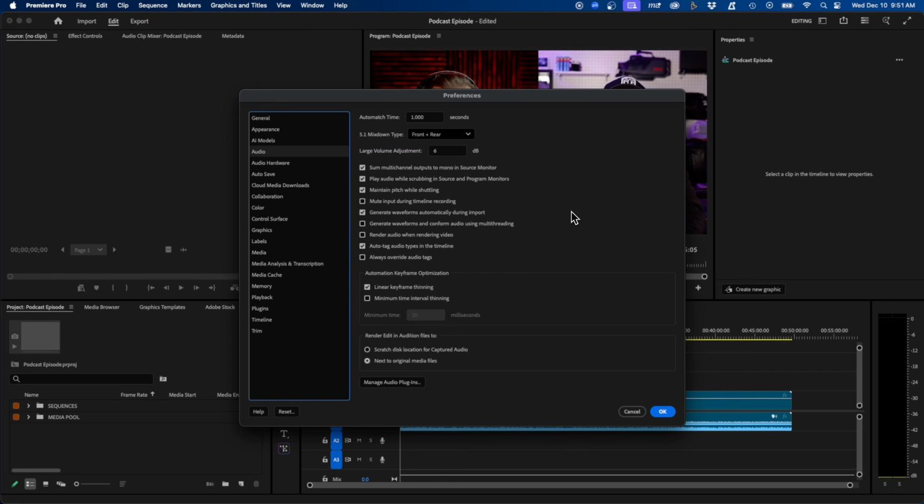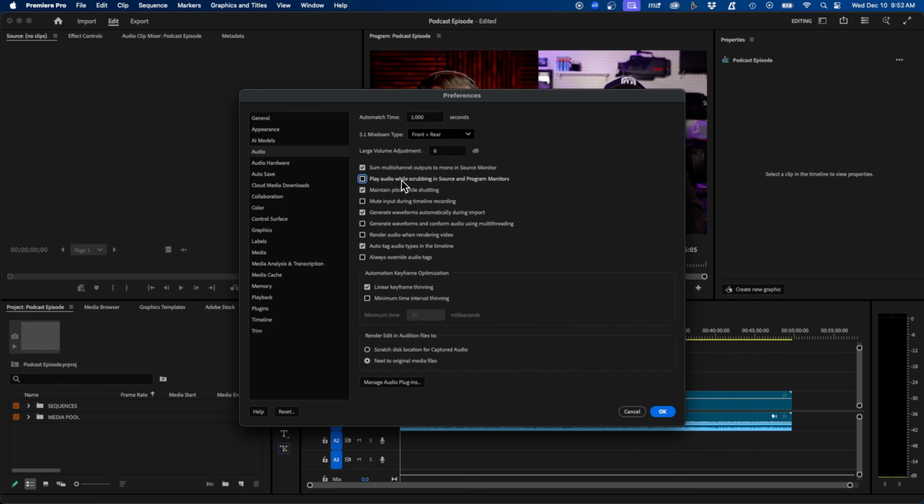One of the big things in here that I like to either turn on or turn off, depends on your personal preference, once again, is to play audio while scrubbing in the source and program monitors. So if you're editing your project and you scrub the timeline, you might hear that scrubble sound. When you move the timeline, you hear kind of the audio, but it's kind of hard to understand what it is because you're just moving maybe a few frames at a time really fast. So if you want to mute that, this is where you go to do that. You can uncheck it if you don't want the audio playing, or if you do like hearing it, you can leave it on. I personally leave it on, but once again, it's up to personal preference.